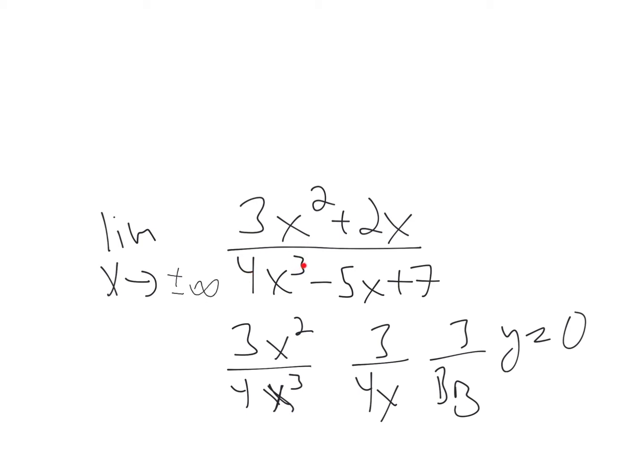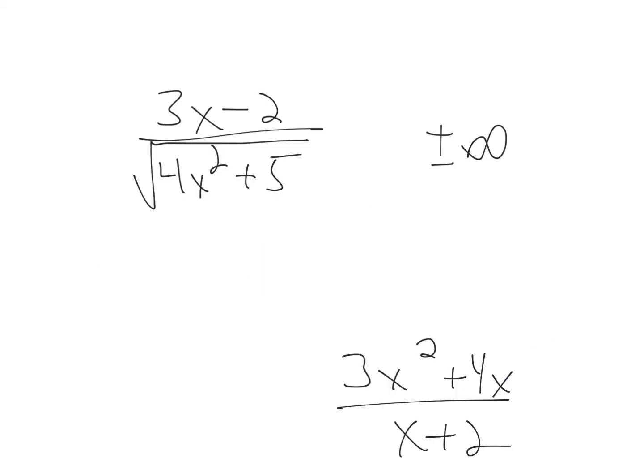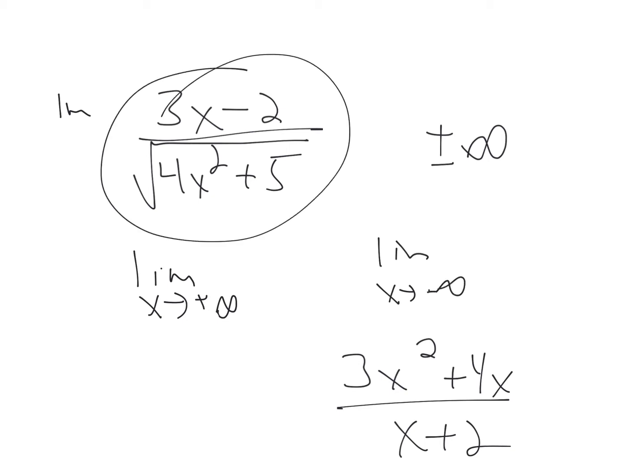But because the degree of the denominator is bigger than the degree of the numerator, the bottom grows faster. Y equals 0 is the horizontal asymptote. Okay. Do this one first. The limit as x approaches plus or minus infinity here. Actually, let's split that off separately because it acts differently on either side. And then I'll just get this ready. The limit as x approaches negative infinity. So if I look at this function right here, it's a linear function over a square root function.